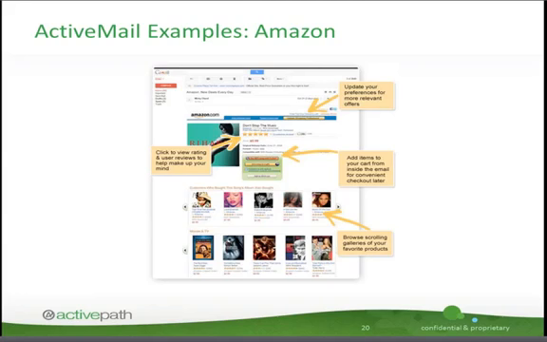Let me give you a static example from Amazon. This is a proof of concept, but imagine getting an email from Amazon where all the different buttons and notions of what you do on their website would be live inside the email. So you can update your preferences. You can click and do a rating directly that would be linked to your account. You can have your one-click checkout available inside the email. So if you like something, you can immediately purchase it. And as I mentioned in the other example, the ability to discover new things, in this case, scrolling through galleries of favorite products, can all be enabled inside your email.